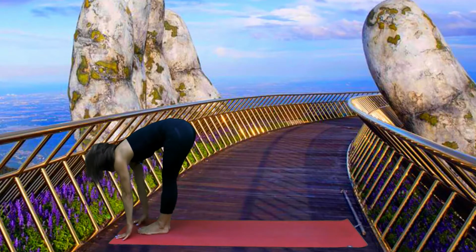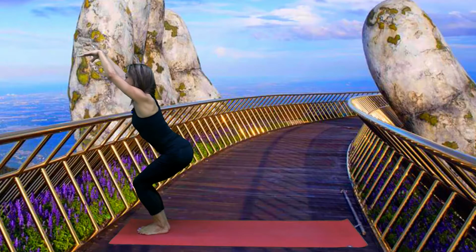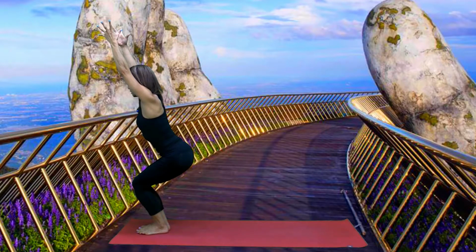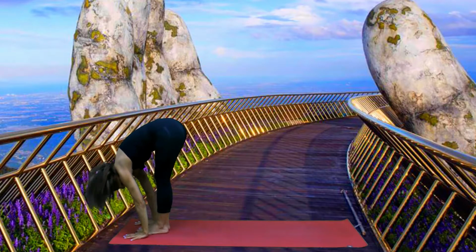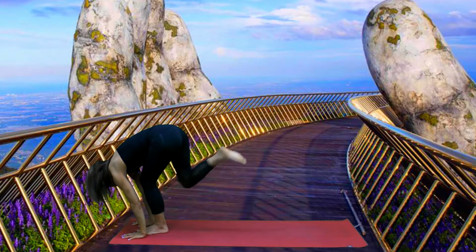Inhale, halfway lift. Bend those knees, chair pose. Utkatasana, chair pose. Sitting back, lift your chest up, reach your fingers forward. Exhale, forward fold. Inhale, half lift, flat back. Step back, plank pose.